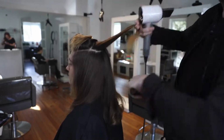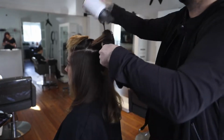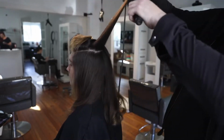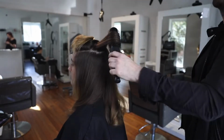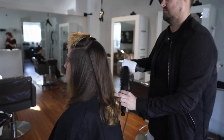But in the back, I didn't need all that volume. Madison's already got a high density of hair. She's got a lot of hair. So I wasn't worried about it not having the volume or the fullness. But I did want to make sure that I was still lifting that brush nice and high, working, polishing from the base to the mid shaft to the ends and getting the look exactly the way I want it. But I didn't need to get too much volume.